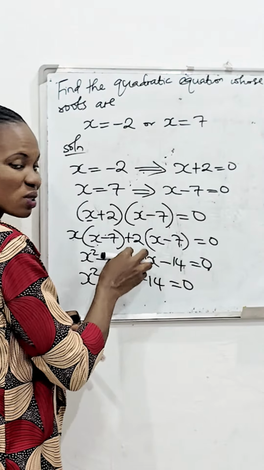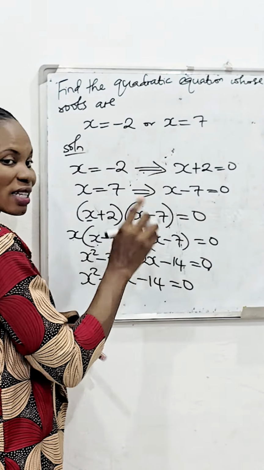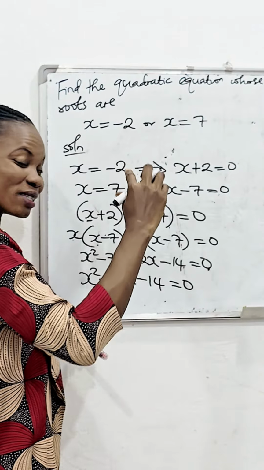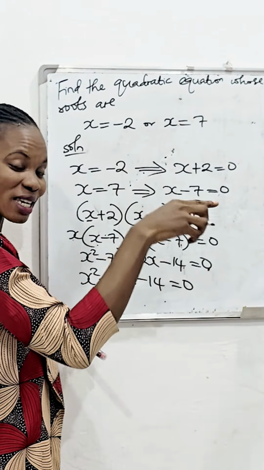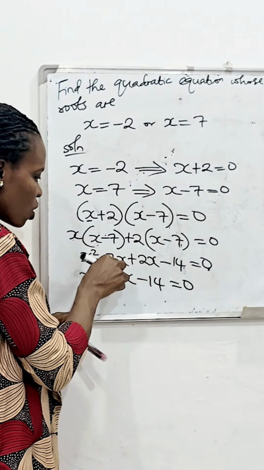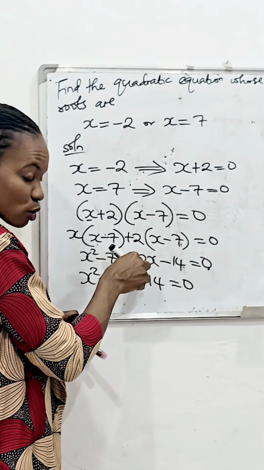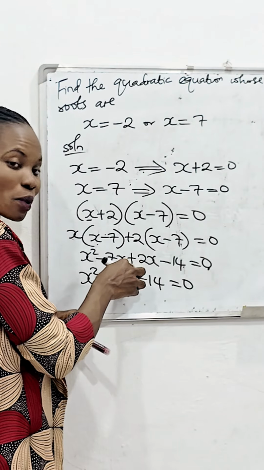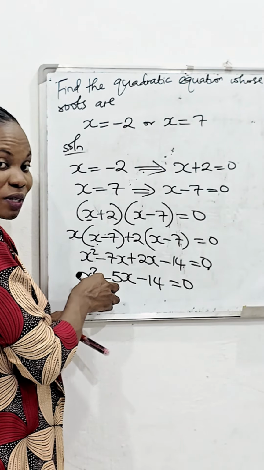Then another way to do this is when the small number is the one having the positive sign and the big number is the one having the negative sign, the answer will be negative. You do your normal subtraction and then put negative. So that's what we do. If you do normal subtraction, 7 minus 2, it will give you 5. But because it's the small number that is carrying plus, the sign will be negative.